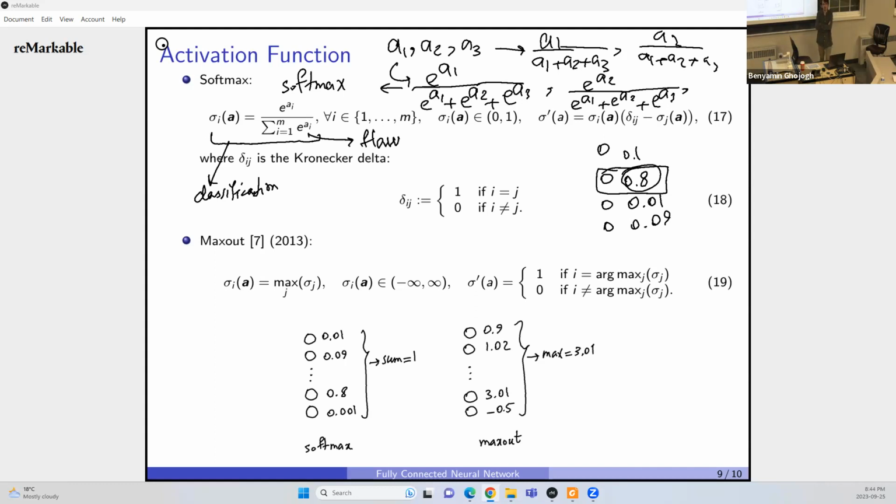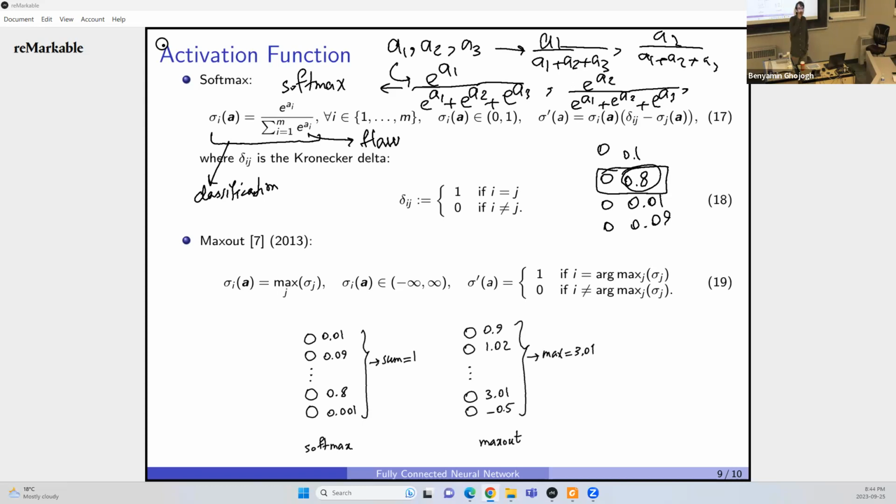In natural language processing, in GPT, in ChatGPT, it's actually a neural network. Its output, we will see that. We'll talk about it, but the number of neurons in the output layer is the number of words in the dictionary, in the Oxford dictionary, for example. How many words do we have in English? So the number of neurons is like that.